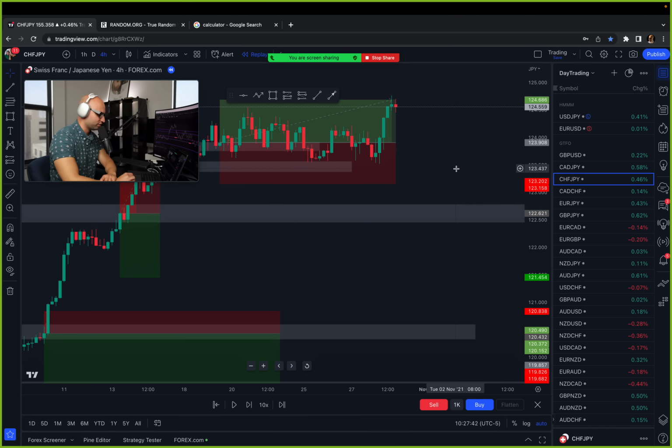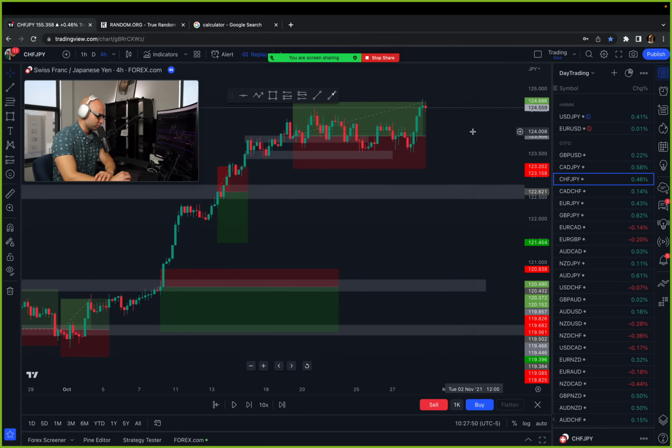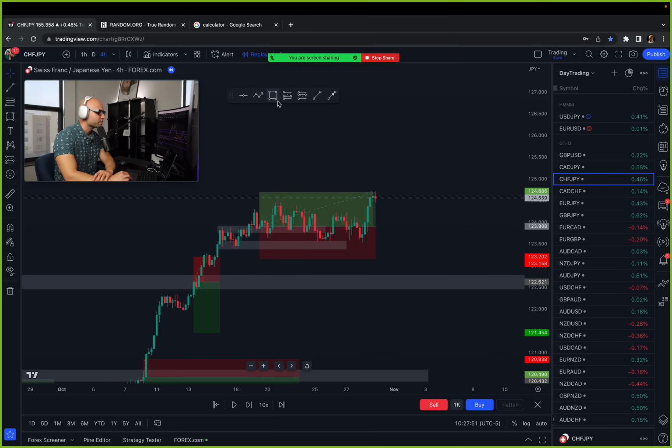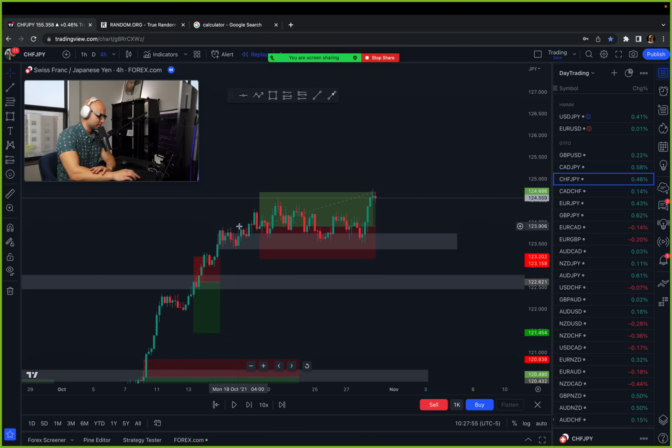Let's go ahead and take everything off the chart. I guess we'll have to leave these on just so we can show kind of what the win rate was, kind of reflective of the win rate. I'm going to update these zones here. I'm going to draw that as like a big support, and I'm going to delete this little tiny one.